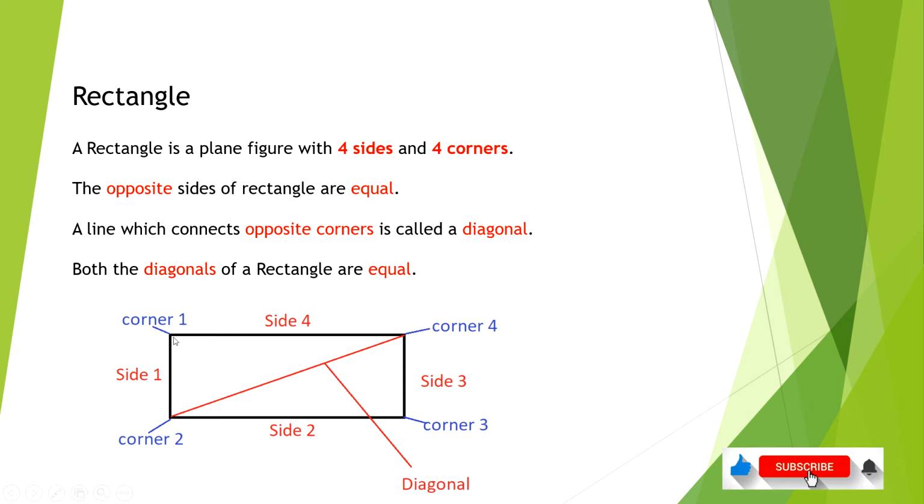So here see, this side and this side must be equal in a square. But here if you look at the rectangle, side 1 must be equal to side 3. This is the opposite side, okay, and side 2 and side 4 are also opposite sides. These must be equal. And here's one diagonal. See, I have marked it with a red line. So this one is our diagonal. Here are corners. There are 4 corners I outlined in blue. So I hope this figure is also clear.